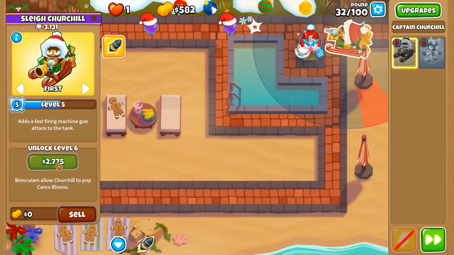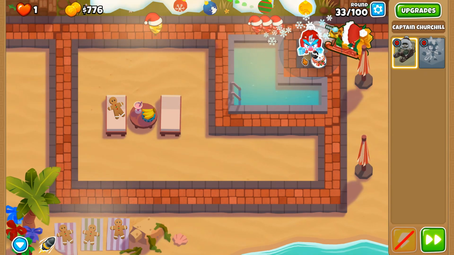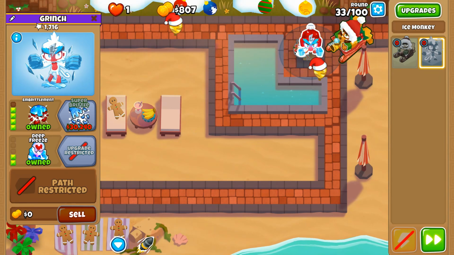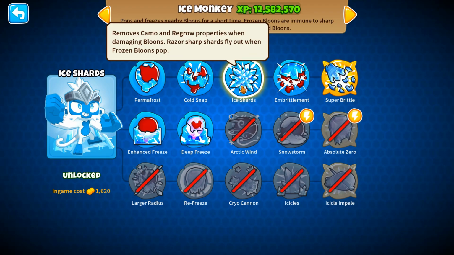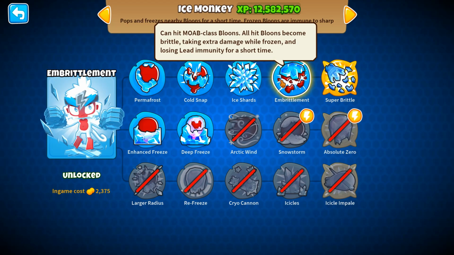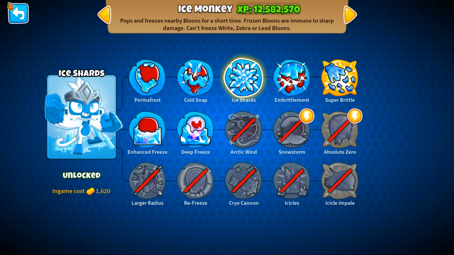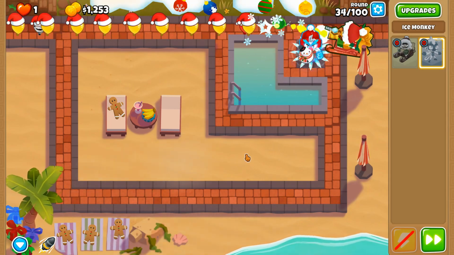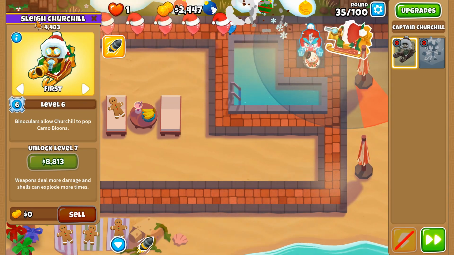And now we're going to invest the rest into our beloved hero here. And the only thing that can attack the camo balloons at the moment is the embrittlement. The only reason why Churchill is shooting is because at the nowadays ice shard, whenever it makes contact with a balloon, it removes the camo property of them. It used to be just on the embrittlement, so you have to go up to tier 4, but now Ninja Kiwi's moved it to tier 3, which makes it a tiny bit more accessible to access that feature. So now we're going to invest the rest of our money into Captain Sleigh Bells.